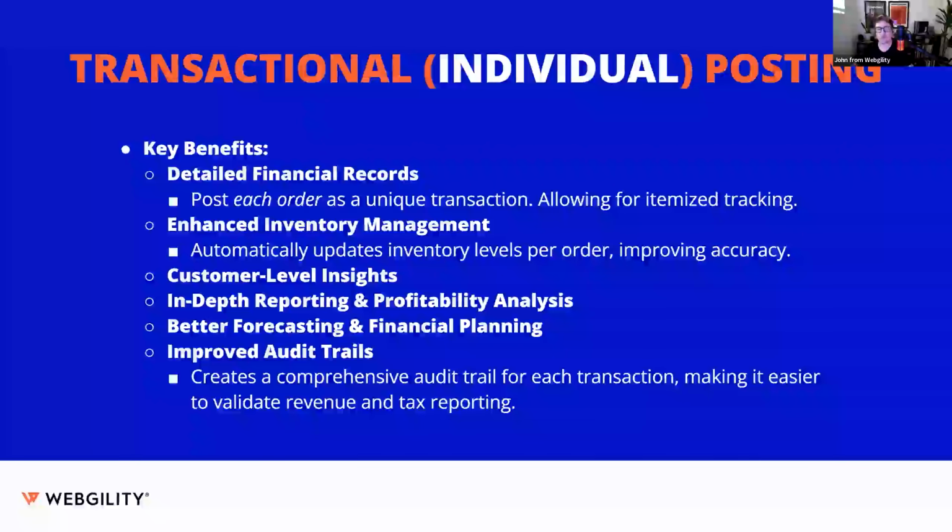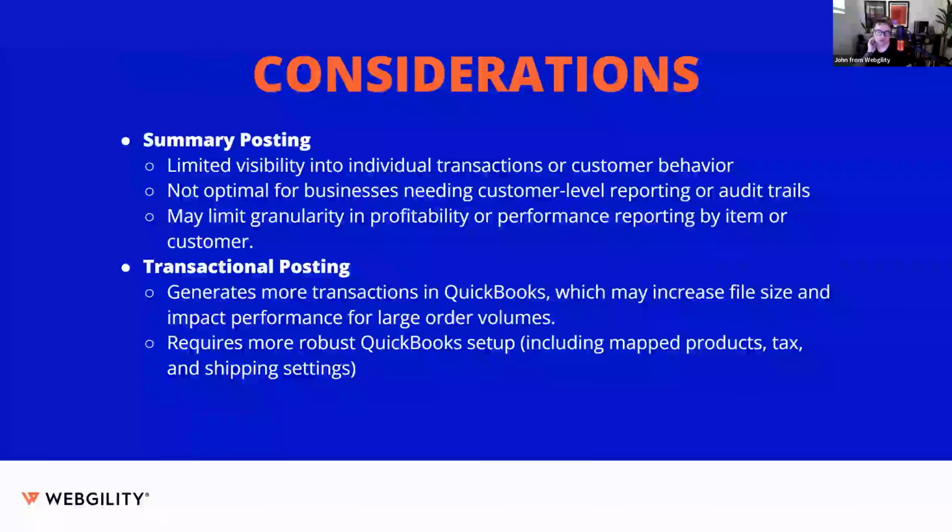So cool. So some considerations here. I know Faizan, you mentioned a little bit about this, just understanding sort of, I don't want to say the pitfalls, but the drawbacks of each of these options. So for summary posting, you're looking at sort of a limited visibility into individual transactions. So like I just mentioned, with transactional posting, the opposite is true, right? You have unlimited visibility into individual transactions as long as you set it up correctly. For summary posting, you're not going to get that individual granularity on transactions or customer behavior.